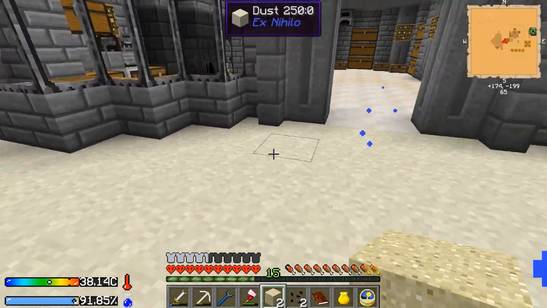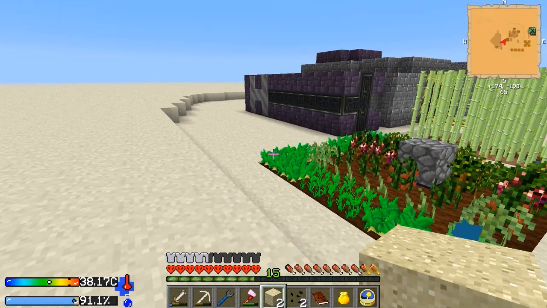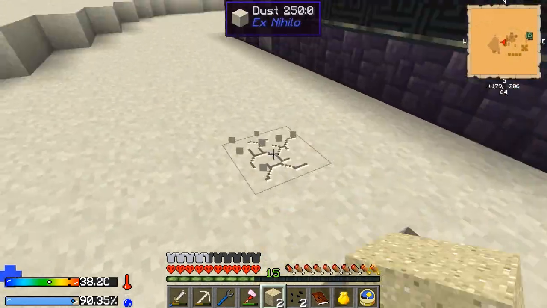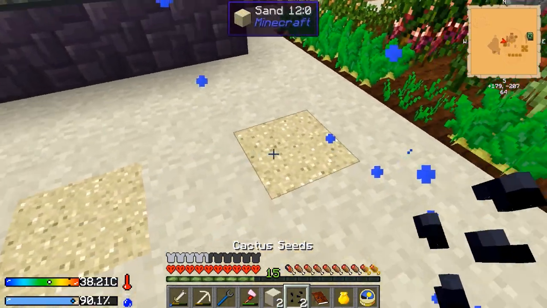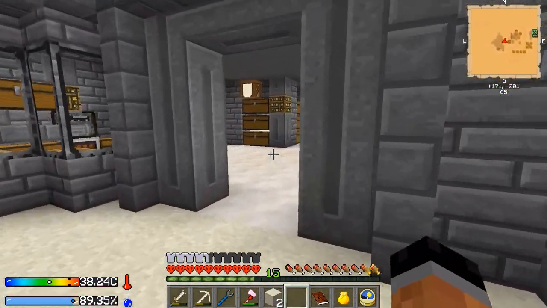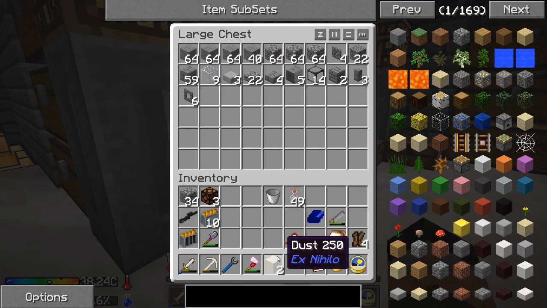Let's go ahead and plant. You know, I think it might be kind of cool if we just planted them out front. But for now, let's just put them over here to the side. One, two, and cactus seeds. Nice. I am happy with that. And we'll put the dust away.